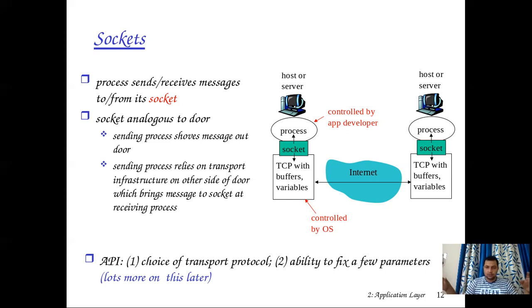I hope you have understood through that analogy that in the real world also, consider your home door as a socket. Whenever as a user you have to interact with the delivery system, you are only interacting through that door, just opening it and closing it. At the receiver, you are opening it and taking all the delivered items, and when you have to deliver something out, you are opening your door and keeping it out. That's exactly what the socket is. But it's a logical construct, it's a software construct. Whenever any process interacts with the underlying transport layer, in between comes the socket.